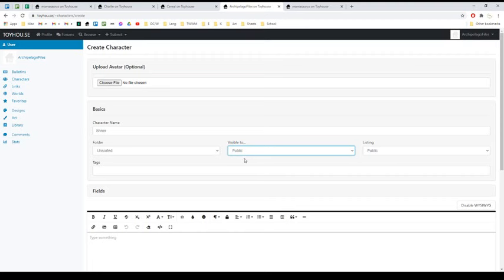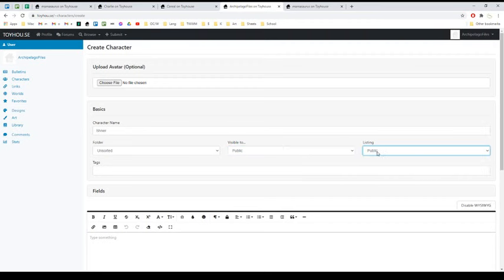Visible to. Public will let it be visible to anyone, whether they're logged in or not. You can have it set to logged in users. You can have it set to users that you have personally authorized. You can even make lists of users who will be able to see this character, or you can even set it up just for you. This is a nice way to set up a character that you are still working on, something that you haven't quite developed all the way, or even if you do want special coding on the page and you haven't set it up yet, you can set it up to be super private and then open it up later once it's ready.